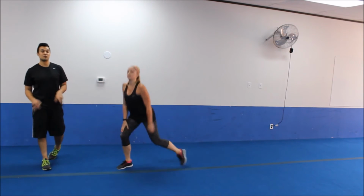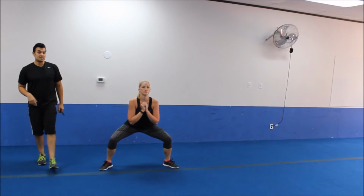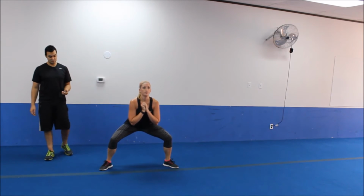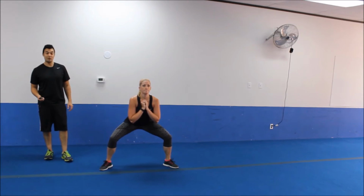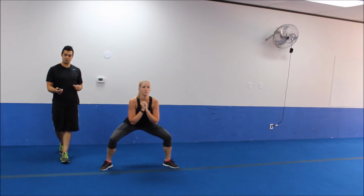Last one, round number 3, plie squat, pulsing it out. Even though you're feeling a little tired, you got to give this round all you got. We will get a break after these 4 exercises. Get those hips as far as you can back and then drop it straight down. Good job, good job. Keeping the weight through the heels, most important thing. We got 5 more seconds, almost there.